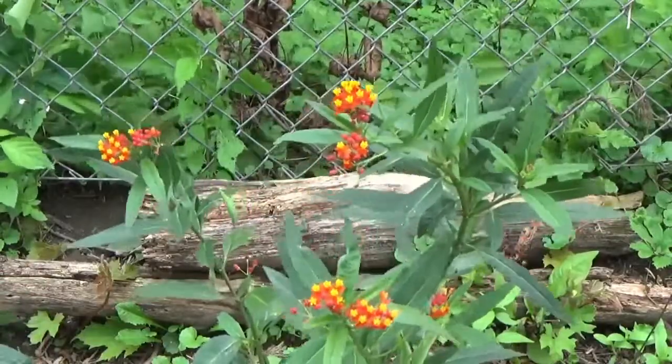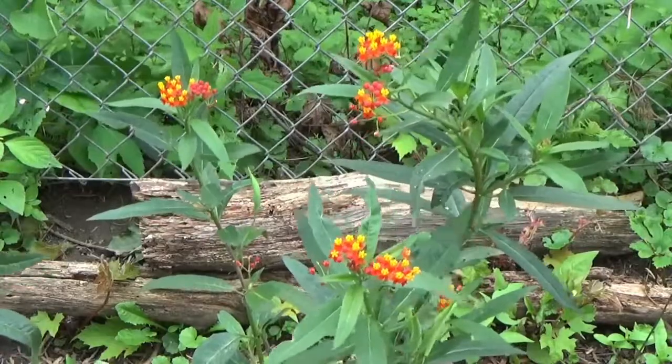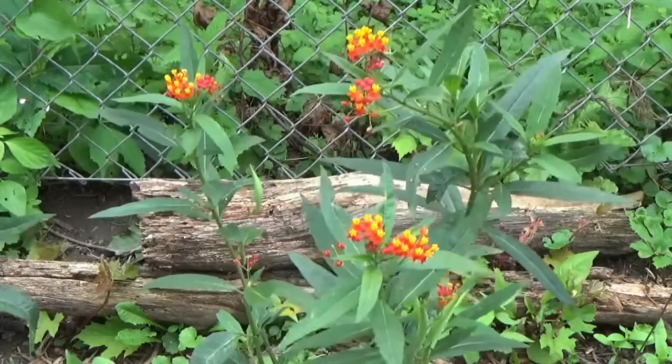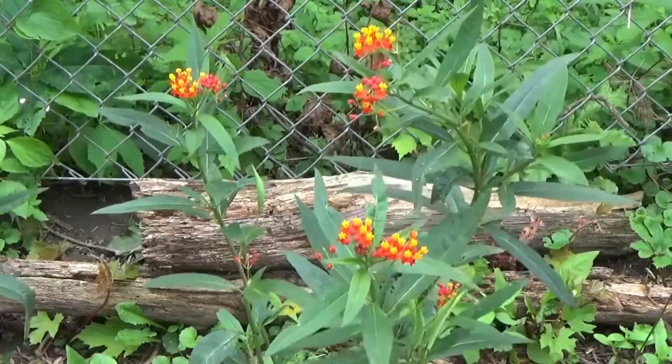This is supposed to come back every year, but I had two of them last year and they died off. So they're sold as a perennial, but they're not really a perennial because they die off and I have to go buy them every year. But I would probably buy some more because I really think they're awesome.